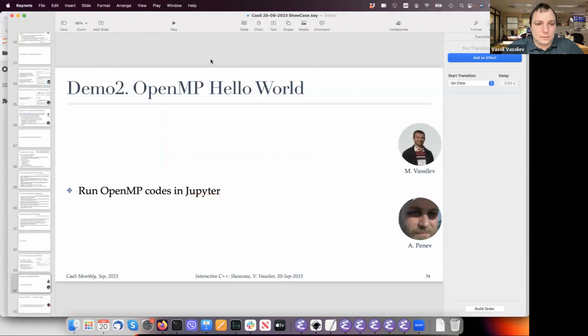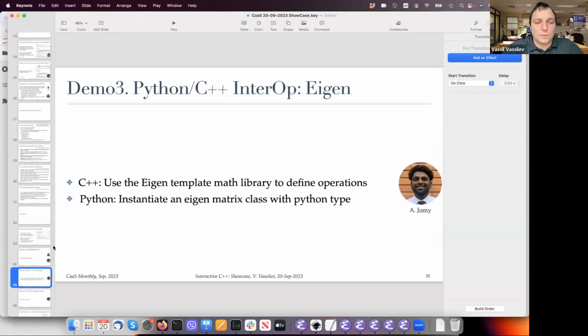Then the next example, we're getting slightly more complicated examples. So we want to be able to mix Python and C++ and then demonstrate how that's going to fly with a very heavily templated library, which is Eigen.